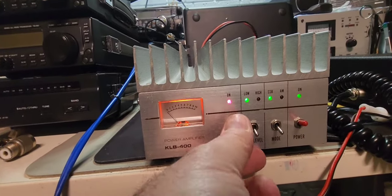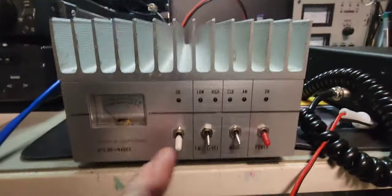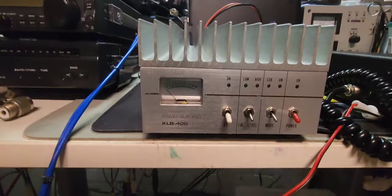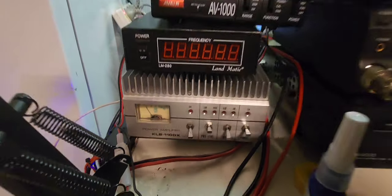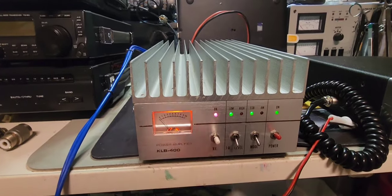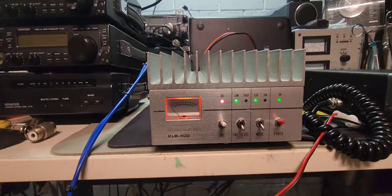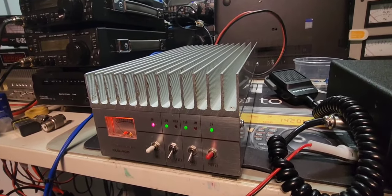I'm going to remove these covers so that all the switches are the same. As you can see, every switch has been replaced now — with the exception of these two, which are a different length. These two don't correspond with the others — they were originally flipper switches like those on the 110. It's certainly been a learning experience, more so about frustration. If it can possibly go wrong, it does go wrong. That's your lot — I'll see you on the next one, thank you very much.